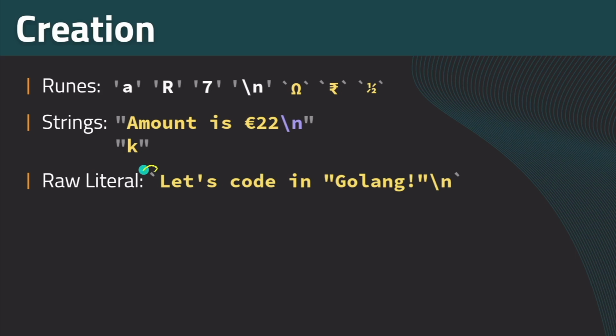One thing to take note of with the raw literal is everything you type in here is going to come out as is. That includes this escape sequence here. Notice how this one is highlighted in purple, and this one is the same color as a string. That's because when we type a raw literal, it's going to type everything literally as you see it. So we're going to get a backslash and an N in the output instead of a new line. So here we have a new line because we're just using double quotes. And here we have a \n because we're using raw literals. And it doesn't apply any processing to your string, so it's just going to come out however you type it.